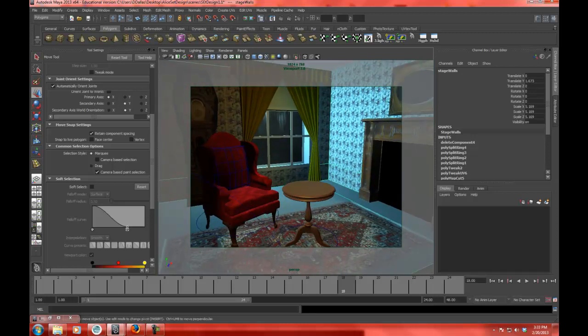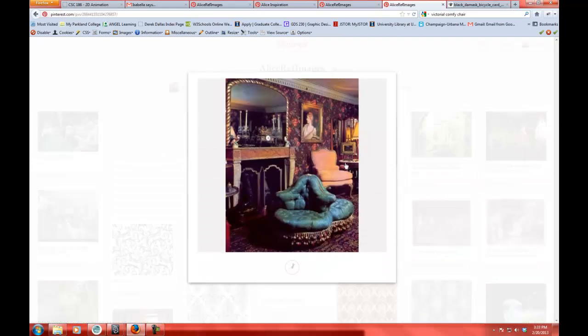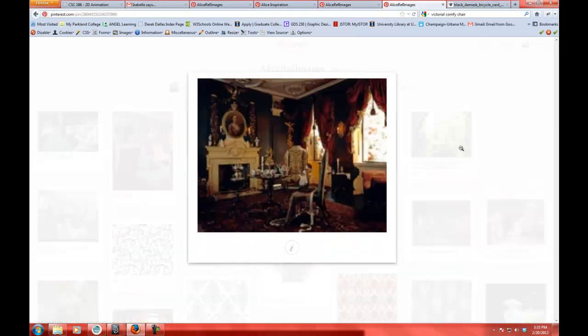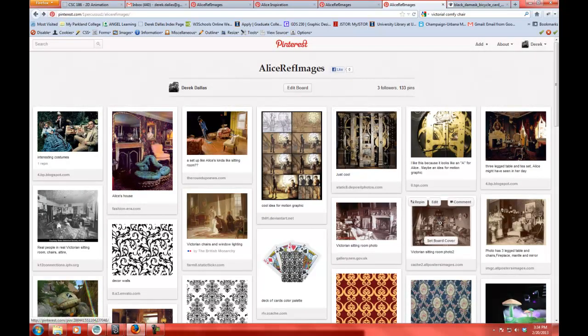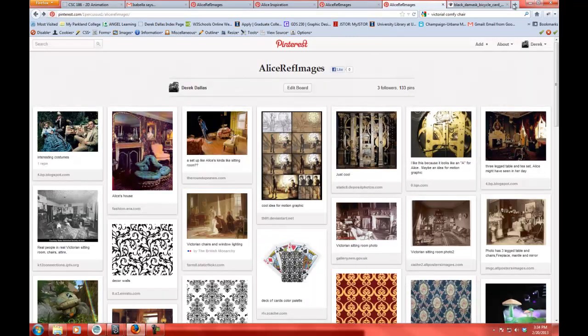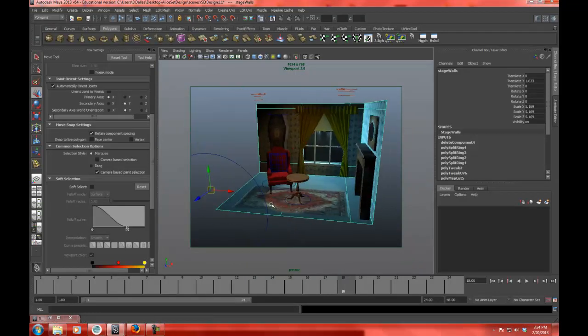I'm going off of the Pinterest inspirations that you've seen, the images that we've been looking at. Obviously interiors like this. I can put some candles up here, but that's where I'm getting my references from. I'm not going to model everything, but it gives me a pretty good feel of what's in a room. Mostly I'm interested in where people are going to go onto the stage or off of the stage. Where do we need a door?